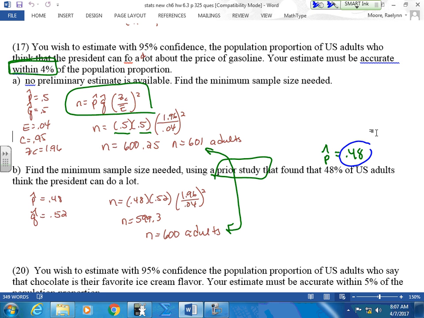Yeah. I could be more certain now that this is right. Because before I wasn't certain. I still had to just go 50-50, middle of the road. I could be more certain now that I'm going to get a good sample. But it's almost the same because this is so close to 50%. Normally we see like a 32% or something different. But this is so close. That's why they came out almost the same.